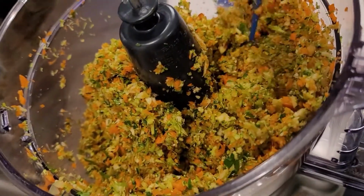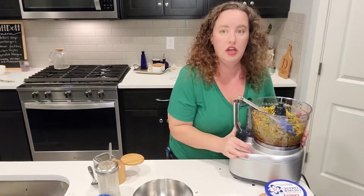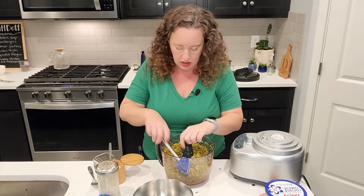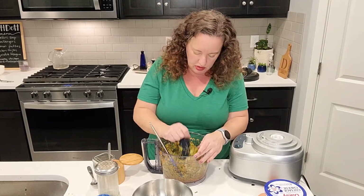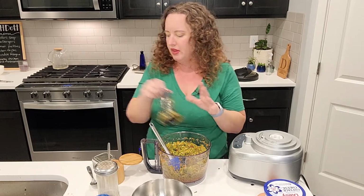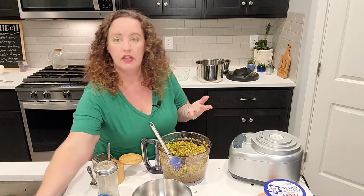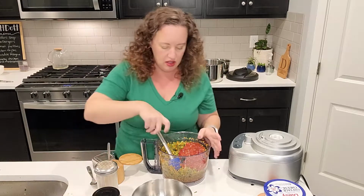This is definitely a unique style of lasagna. I will give it that. So I'm gonna try to work the blade out here, and then I'm gonna add a little bit more tomato sauce, but I just wanna stir it in instead of pulse the vegetables even further. I mean, this is obviously a vegetable lasagna, but if you were gonna have a meat sauce, this is the meaty part of the lasagna, that very filling.